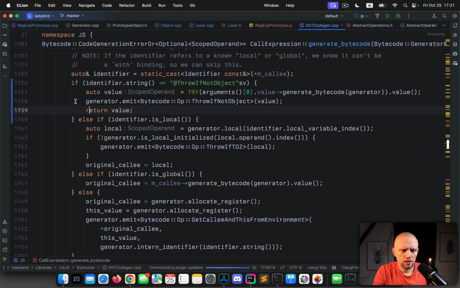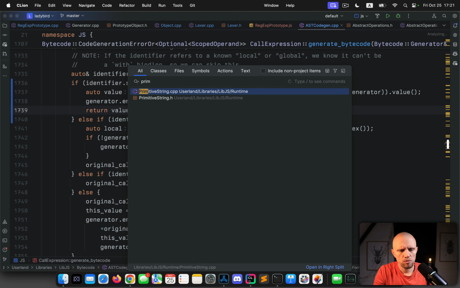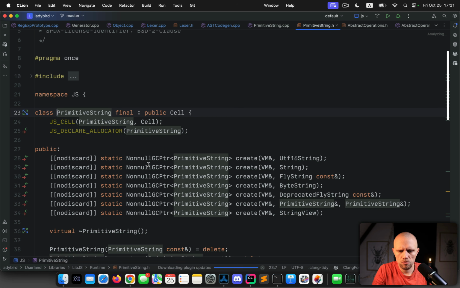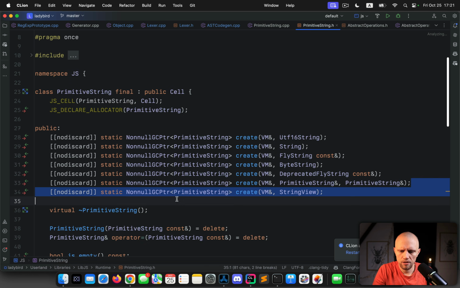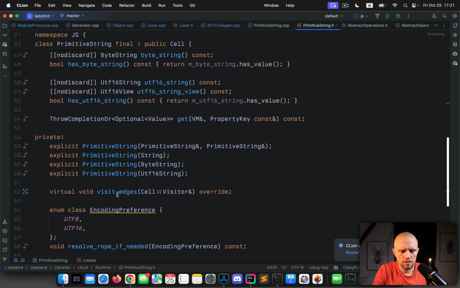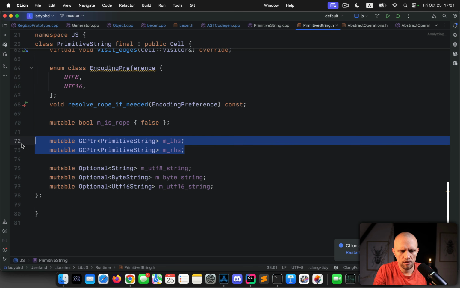So when you concatenate two strings, we invoke the primitive string constructor that takes two strings, this guy right here, and then we create a string that has a left-hand side and a right-hand side.